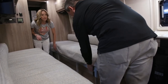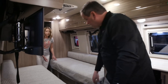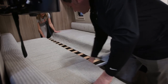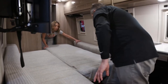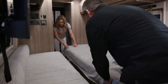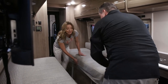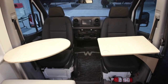Oh yes. And these beds do somehow come together, right? No more puzzle bed. You just pull it across. I'll get out of the way so you can do just that. You can grab that. Help me out here. Pull it across. You can see you got the slat bed, and then you can pull the bed across. And then you've got the extra cushions. You pop in the cushions. Isn't that cool? I love how easily the bed slides in and out. Okay, we'll put this back together. But there's another floor plan, so we should go look at the other one, too. Yeah, let's check out the other, the 70B.